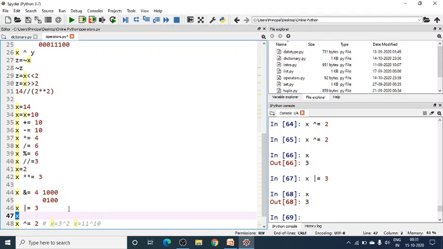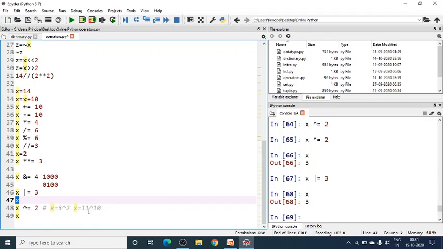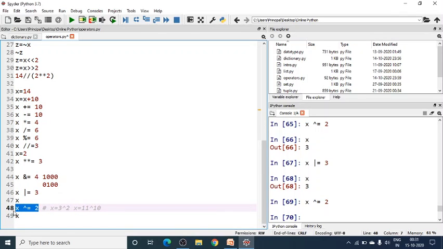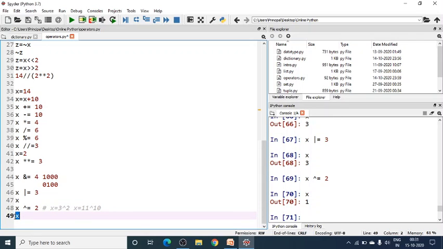X is 3, right? 1 1, then 1 0, 1, right? It's a one now. It is one now because probably that statement did not get executed. So now it is one.